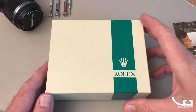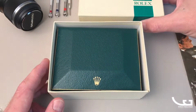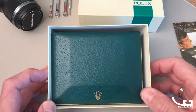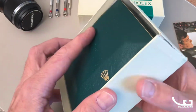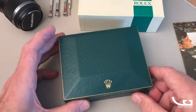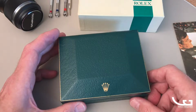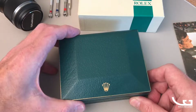This is the small vintage Rolex box. It's always a huge advantage to have the full set for these watches. Obviously, as you can see, watch boxes have grown over the years, so this is quite small compared to what you get now with the big wooden boxes that you don't really use anyway. I've got quite a few. Shall we open it up?